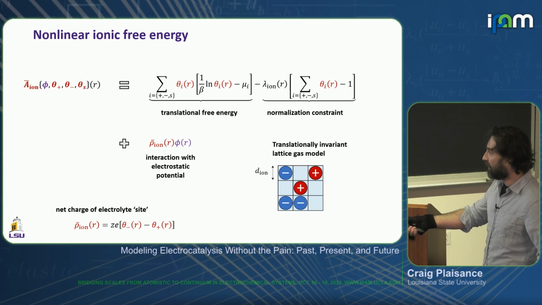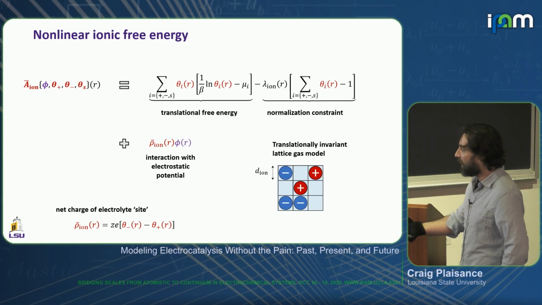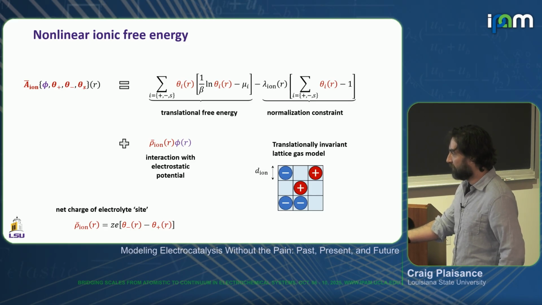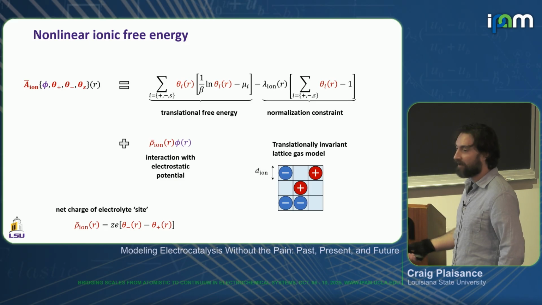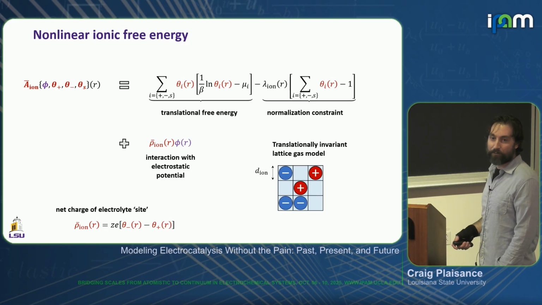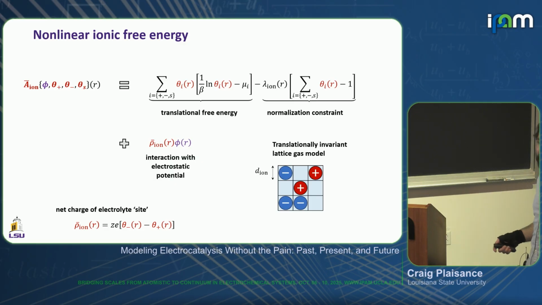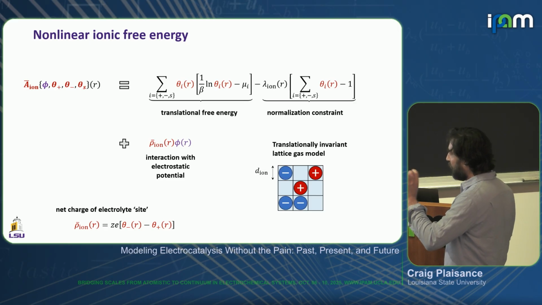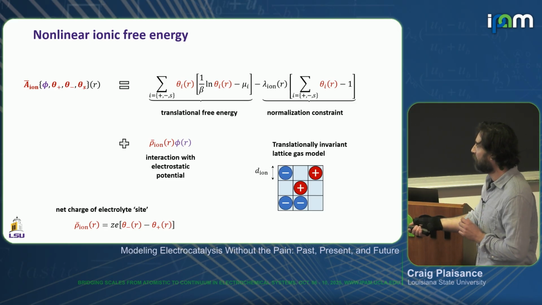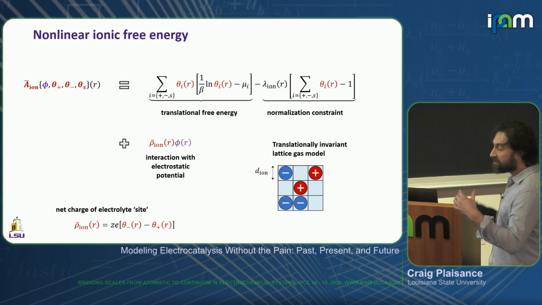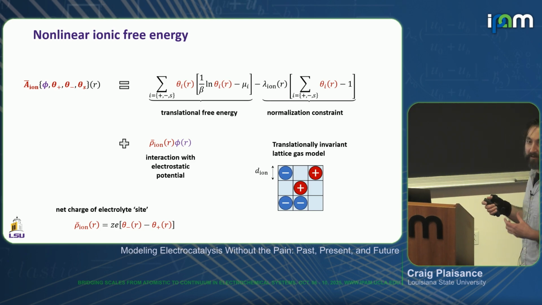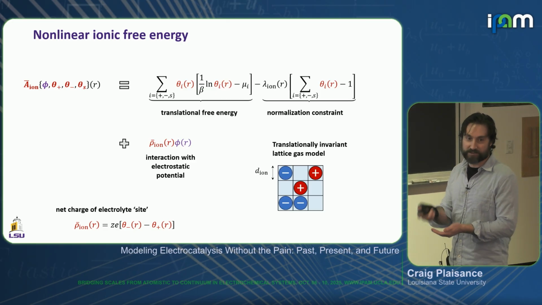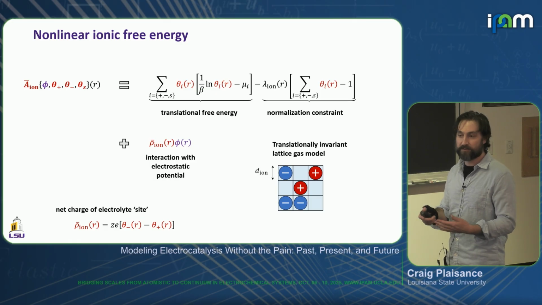And then we include the interaction with the electrostatic potential. And we can define a net charge of every electrolyte site as just the anionic occupancies minus the cationic occupancies, because in my world, electrons have positive charge because that just makes everything easier. And the crucial thing here is that the ions have a finite size, the ionic diameter. And this keeps them from packing, especially when we get these nonlinear Boltzmann distributions near a highly charged interface. If we don't have that, it'll blow up. We'll get extremely high unphysical charge densities.